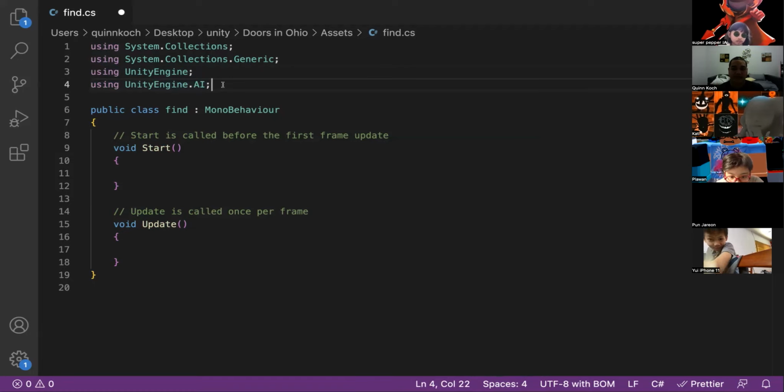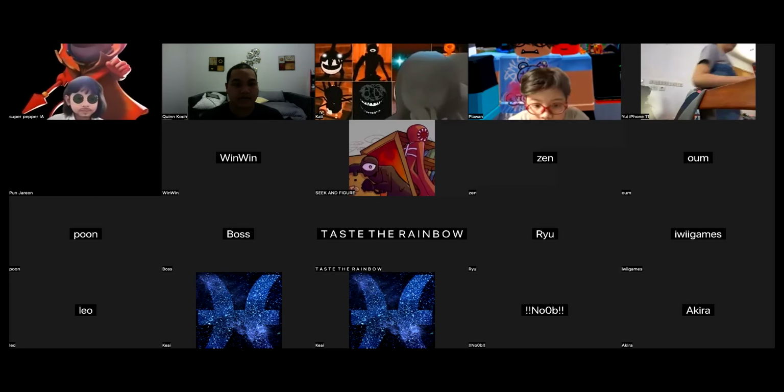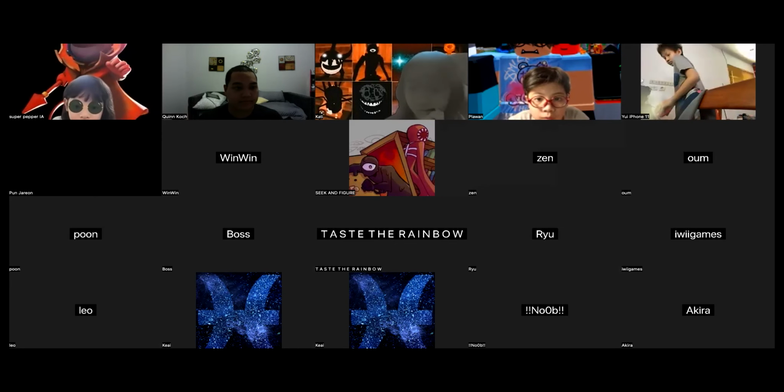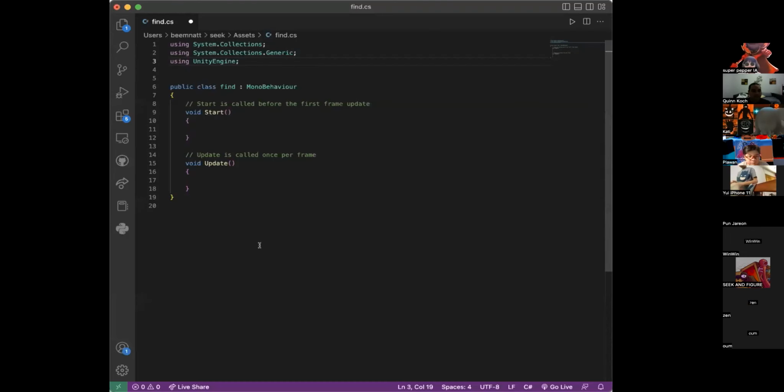I haven't saved it yet, what do I do? Did I do something wrong? Can I share my screen, please? Yeah, go ahead. It's an empty file. I just copy this and paste it and there's nothing there.